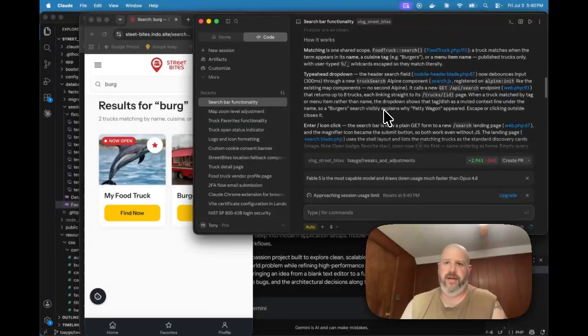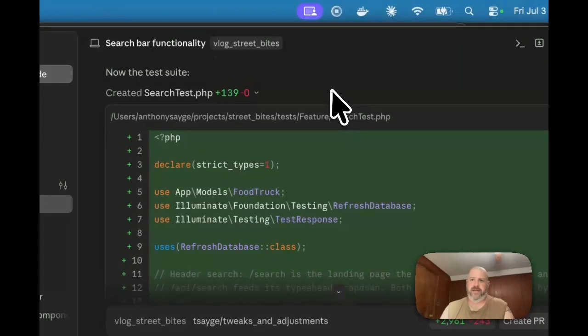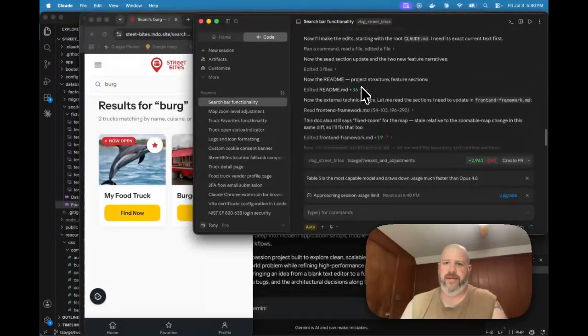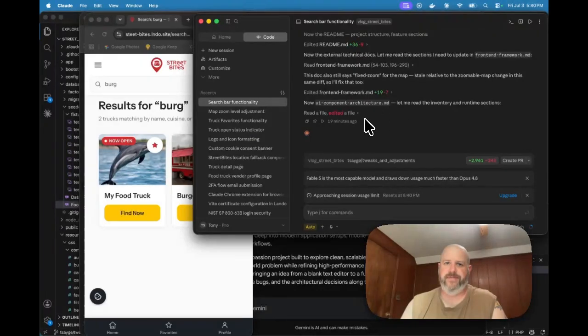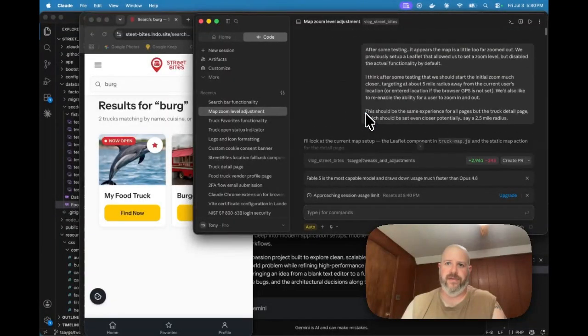It ran through it. It added the files. Like there, it added a test in the Pint. It went through all the linters, and then it's done. Then I updated the docs. All of these have been very much like that. There's not been any planning. There's not been any back and forth. So I figured it wasn't really worth the time to do this in a live dev.